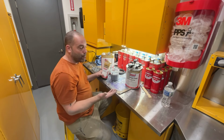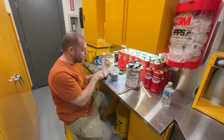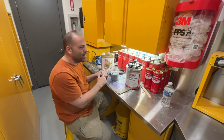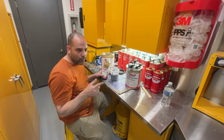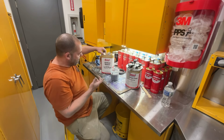But let's say you're in a 40 or 50 degree garage. You want to get a fast hardener. Fast activator is going to be under 70 degrees. I think it's 50 to 70 degrees temperature. I don't know that I have any. I can't really use that in the spray booth with the air movement and everything. It dries too quick. But that's just something to know.